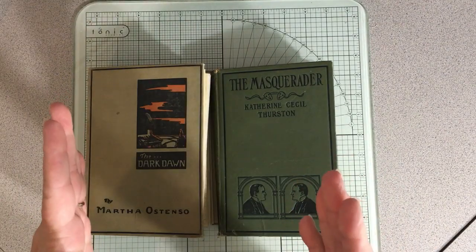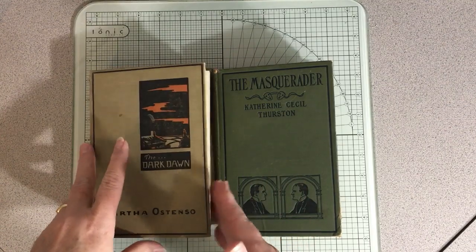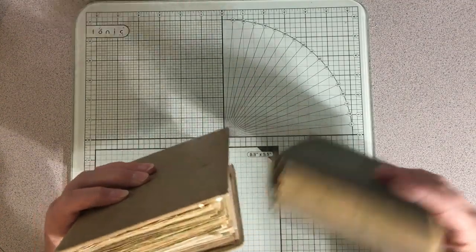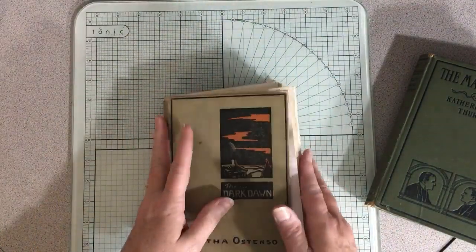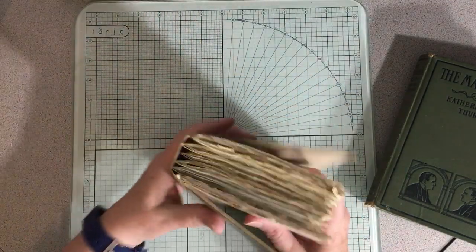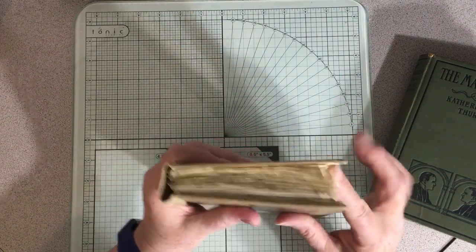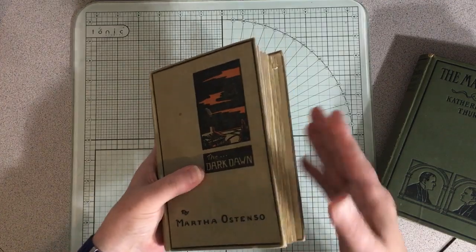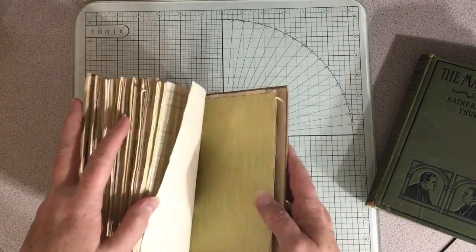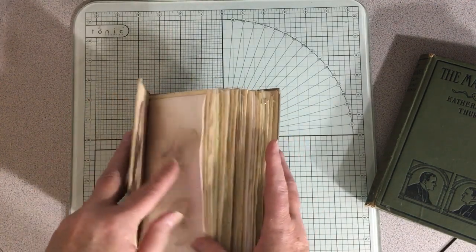Hey everyone, I needed to do just a continuation here of how far I got, because I didn't realize the video had cut off on me. It cut off as I was doing the book that had six inserts, which was this one. And so I put them all together and they fit very nicely. So that is 240. And of course, it'll be a little thicker because I'll be putting a few extra things in here, but still leaving it very, very plain so you can work in it.